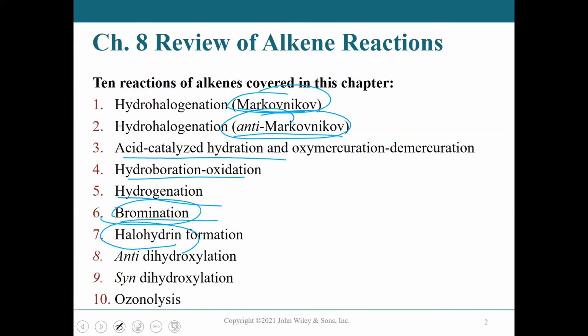Halohydrin, maybe that one you're not that familiar, but halo is a halogen, and hydrin is a hydrate, meaning that you guys will have a halogen and an OH. Dihydroxylation, and dihydroxylation says an anti. That one, we have seen it already in the lab, right? How to get two alcohols, right, adjacent or vicinal OHs. And now we will finally learn how to do the reaction. And we will end with ozonolysis.